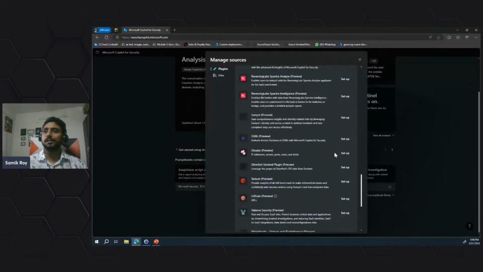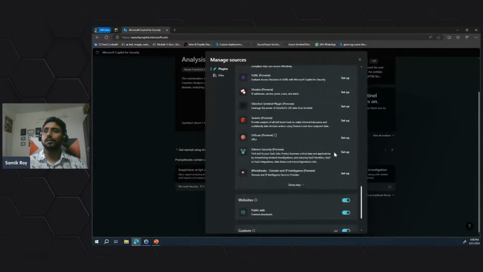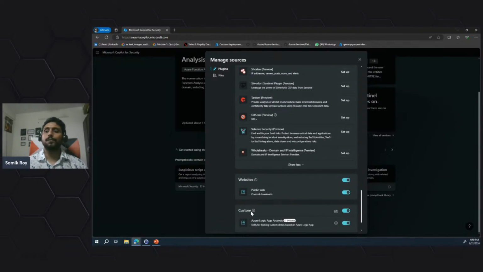Obviously, to add to this, if I keep scrolling down, as you can see, the number of plugins available, there is a quick little thing. It can also go to public website if you want it to be, but if you don't want, you can just go over there. Now, there is one custom option wherein you can write your own plugin. Let me try to share the repository here. So I just shared that link for the GitHub repo, which I'm going to present in a while as well.